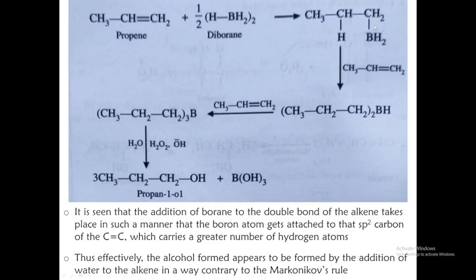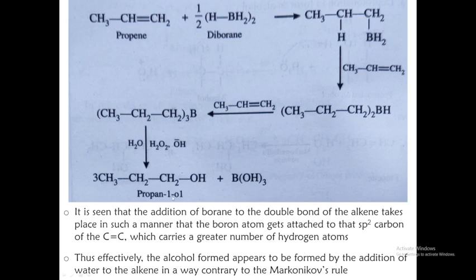Okay, and this is further reacting with one more molecule of propene, then we get dipropyl boron hydride. Okay, and if it reacts with one more molecule of propene, then we get tri-n-propyl borane. Okay, which is on hydrolysis, then we normally get an alcohol CH3CH2CH2OH, propan-1-ol. Okay, so this is an excellent method for the preparation of alcohol.